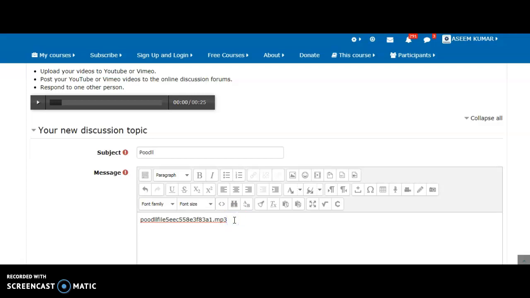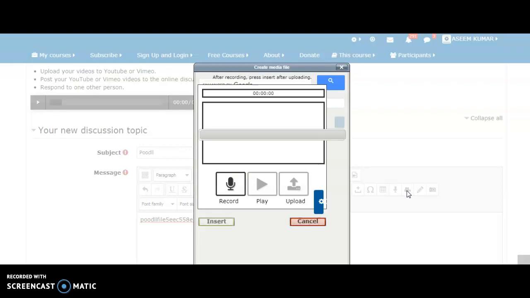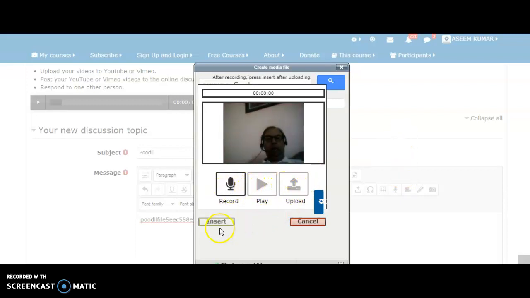Next I will show how to carry out video recording under Moodle. I will click on the record video button. It will again show me a small screen which has three buttons, and a fourth button for insertion.